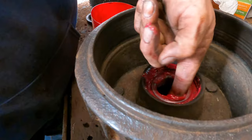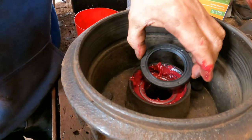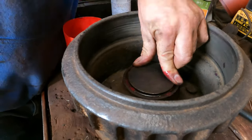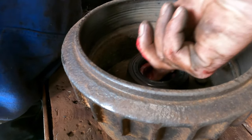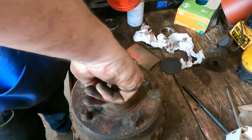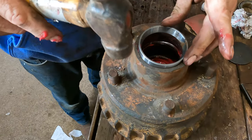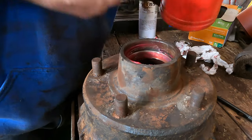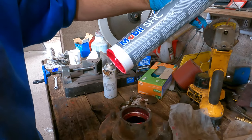Just remember I'm no mechanic — this is the first time I've ever put bearings in a hub. But I figured you might as well have a go. Dust seal, grease seal, call it what you will — not a clue. I'll just start it off, try not to damage it. That feels about right. Chuck some grease on the underside of the bearing. I'll just grease the other side, same with this one. This is tight — the other one I took out was tight. I've used proper grease, not just a general purpose — a much better grease for bearings and bushes.